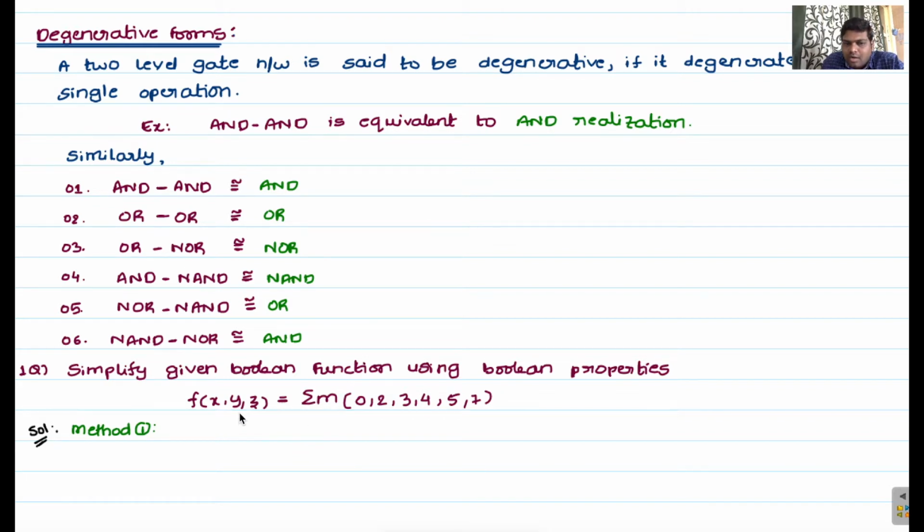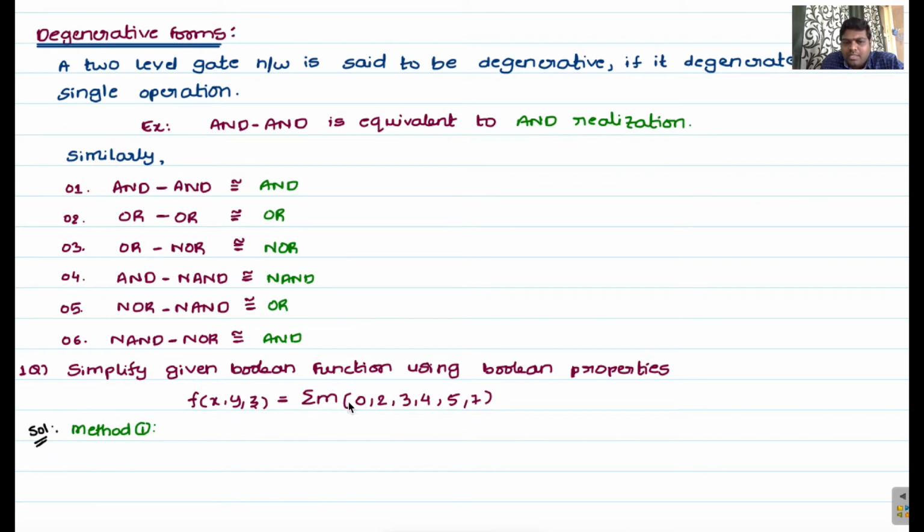So this order is also important. The x y z sequence is different from the y x z sequence, and the z x y sequence is also different. While you are working with this expression, this order is very important, so kindly check it while solving certain Boolean expressions. f of x, y, z.